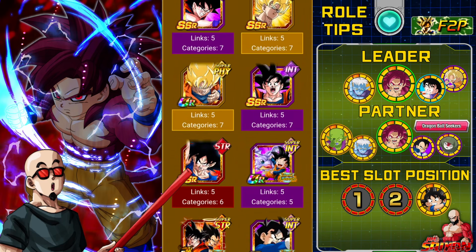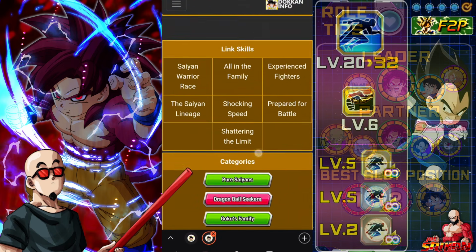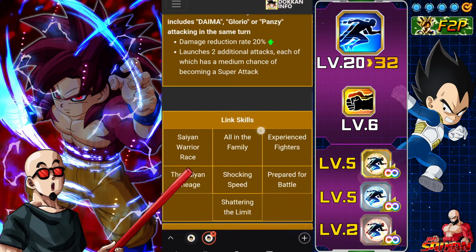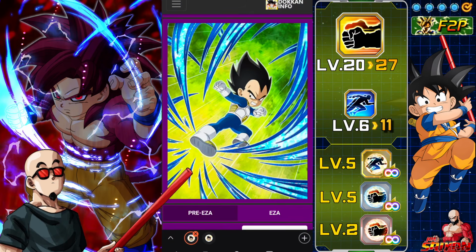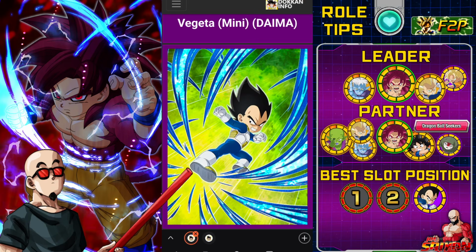Essentially, what you want to do is look for a unit with All in the Family that's going to proc with him. You want to look for units with Saiyan Lineage, Shocking Speed, Prepared for Battle. You really want to give him as much defense as possible because unfortunately he just doesn't have as much defense as you think he should or would. But to show what I mean, let's just go look at his defense numbers.